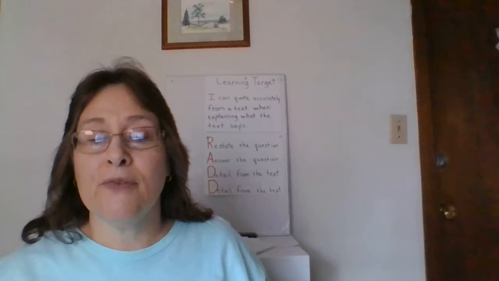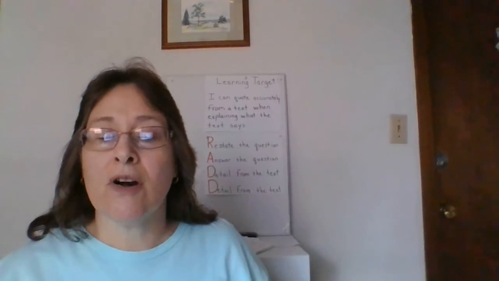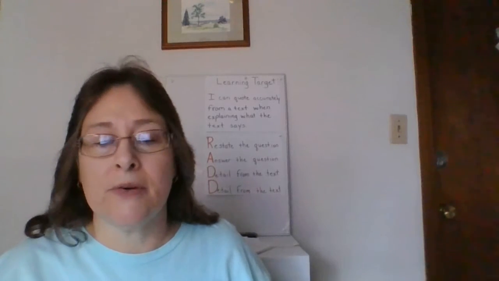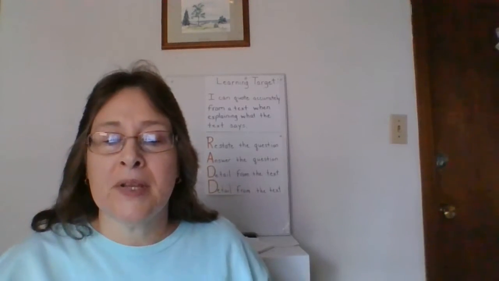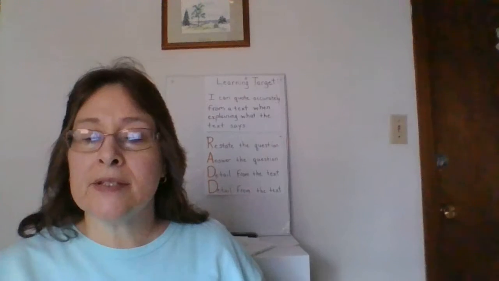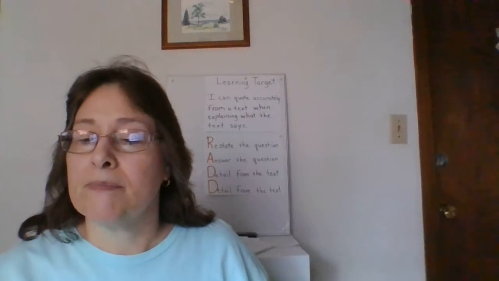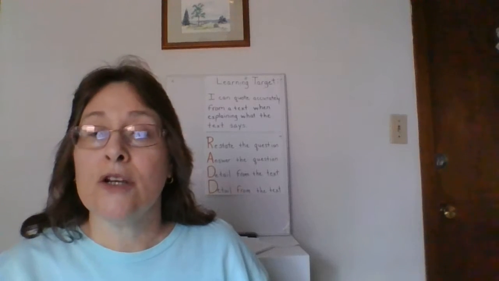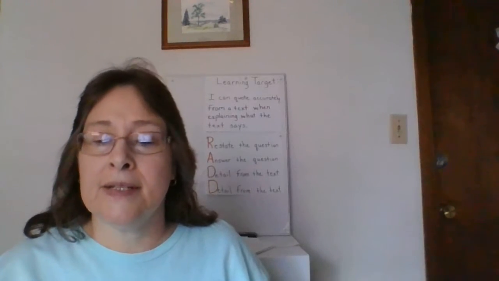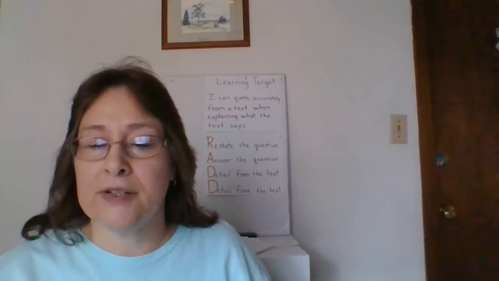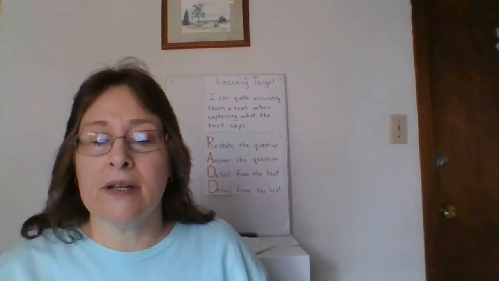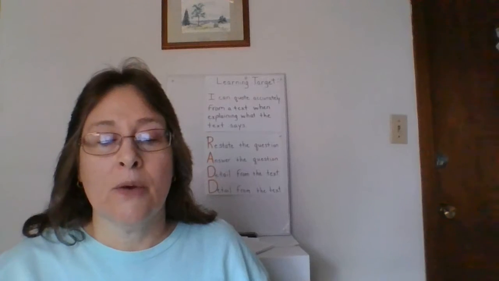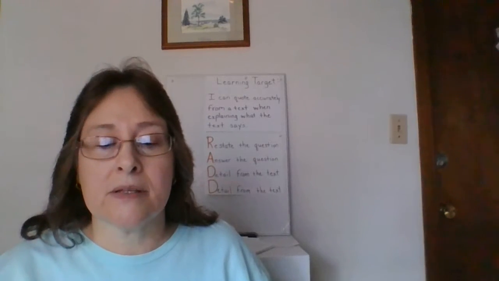I need you to have your reading passage called Trampolines and your text-based questions in front of you. Ready? Yesterday, we read the text called Trampolines. Today, we're going to answer text-based questions using the RAD strategy. Our learning target is, I can quote accurately from a text when explaining what the text says.